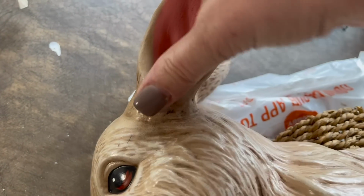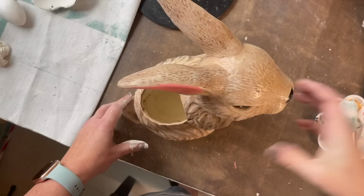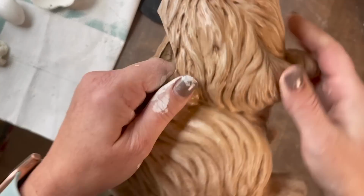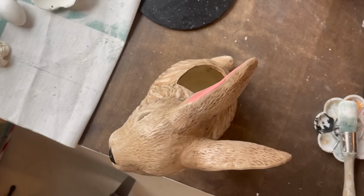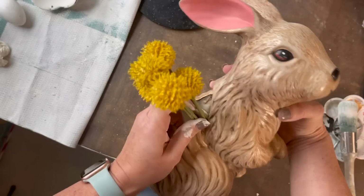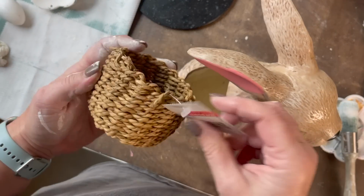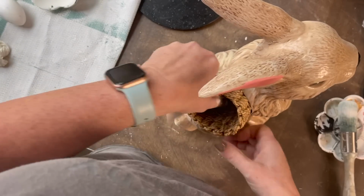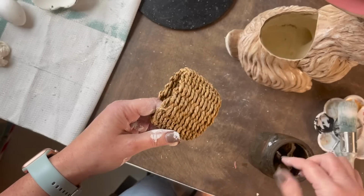Then I tried to put some plants in the back of him and he just looked weird. When I realized that putting any type of greenery in here was just going to look weird, I went to my stash and just happened to have a basket that fit. I know I might have a problem. Anyway, but look, it just happened to be there.